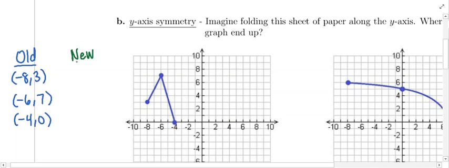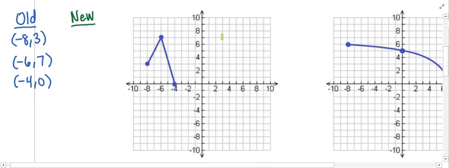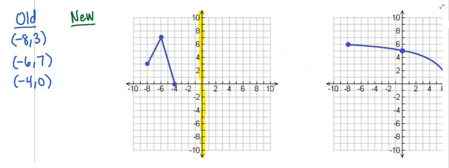Okay, so we will make a list of new points. So imagine we're going to fold our sheet of paper along the y-axis. Okay, where does each of these 3 points go? Remember, by moving each of the 3 emphasized points, that will move the entire graph. All right, let's start with -8, +3. This time, since we're folding along the y-axis, we're going to draw towards the y-axis.